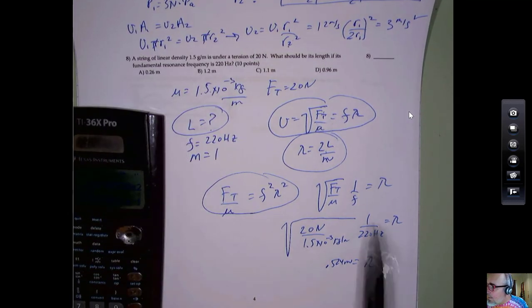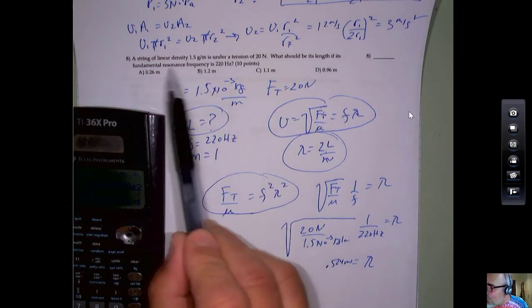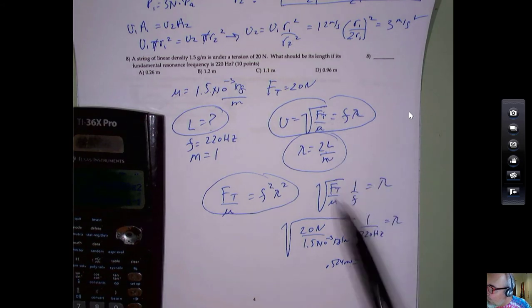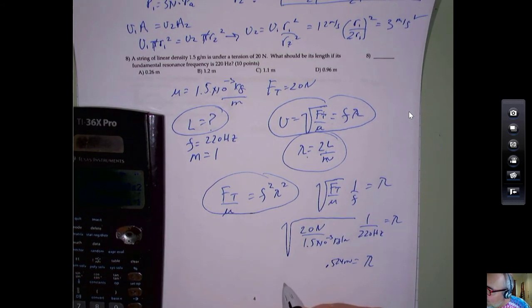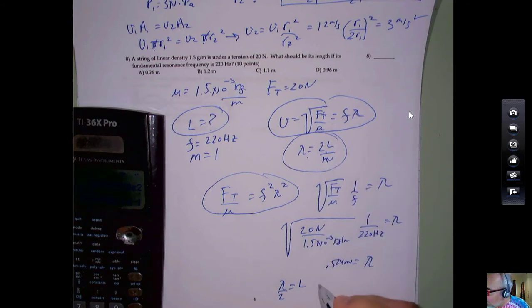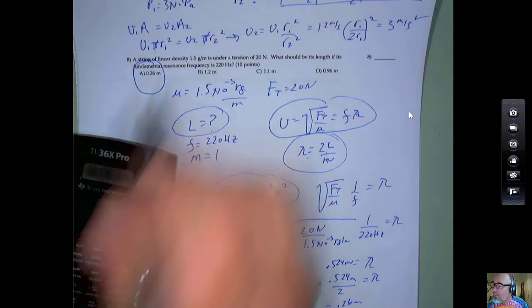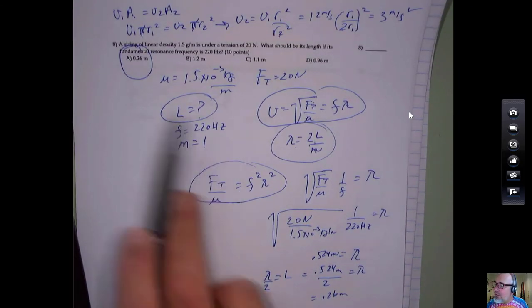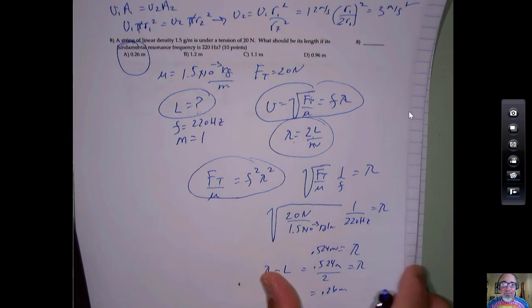That would have been tricky if that was one of the answers here, right? Because your eye might just jump to that. But to get the actual length from this equation, the wavelength divided by 2 is the actual length. The mode was 1, so I didn't even bother to write that. So 0.524 meters divided by 2 is the length. That's about 0.26 or so. You'll definitely see a problem similar to this, a standing wave on a string type problem.